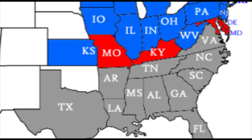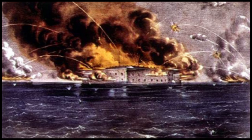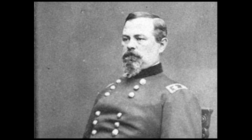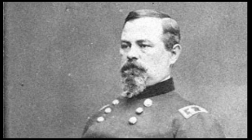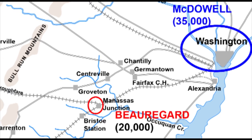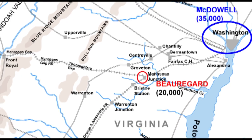The southern states had rebelled over the last couple of months of 1860 and the first few months of 1861, resulting in the new Confederate military of the South firing on Fort Sumter, beginning the war. This prompted President Abraham Lincoln to call on 75,000 volunteers to crush the rebellion. Nearly half of these new recruits, under the leadership of General Irvin McDowell, formed the Army of Northeastern Virginia and marched on the railroad hub in Manassas. It would be their first objective on their campaign toward the Confederate capital.